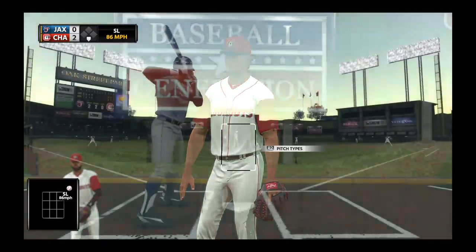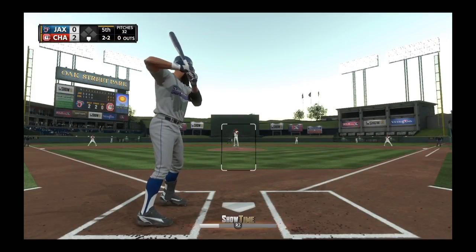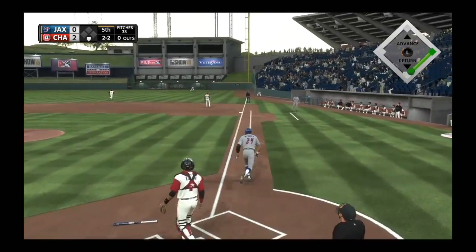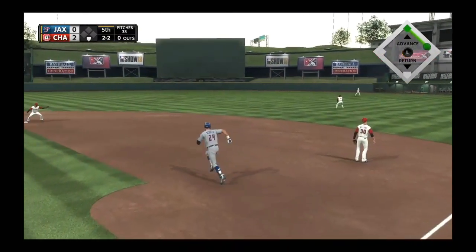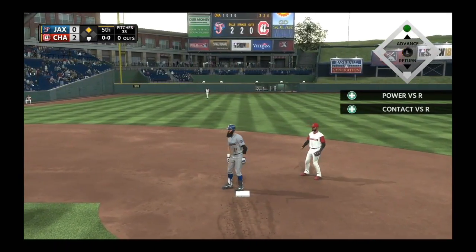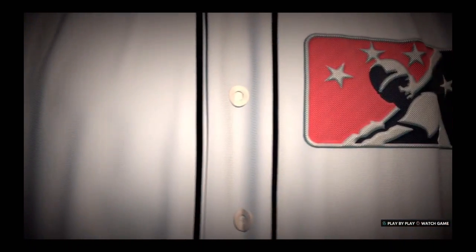It's now a ball. So 2-2 is the count, fifth inning. He's bringing back up. Here's the pitch. And a big hit. Is it going to get out of here? It's going. It doesn't get out of here. But he's running for second. And does he get it? He slides. And yes, a double. So he wanted the home run, but he ends up with a double. It is good enough for Archie McQueen.